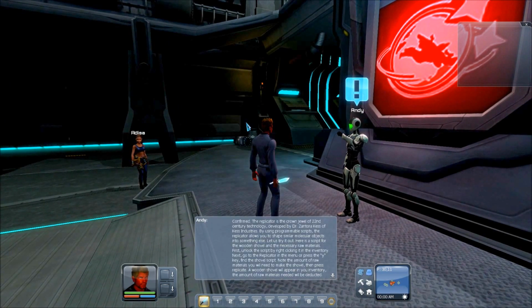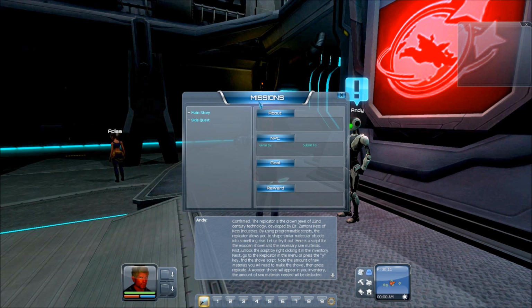Damn it. Tell me about the replicator. Confirm, the replicator is the crown jewel of the 72nd century technology developed by Mr. Zantora, CEO of Cass Industries, by using programmable scripts. That's the thing, you learn scripts on how to make different items, and that's how you craft them. You use your replicator. And here is your missions.